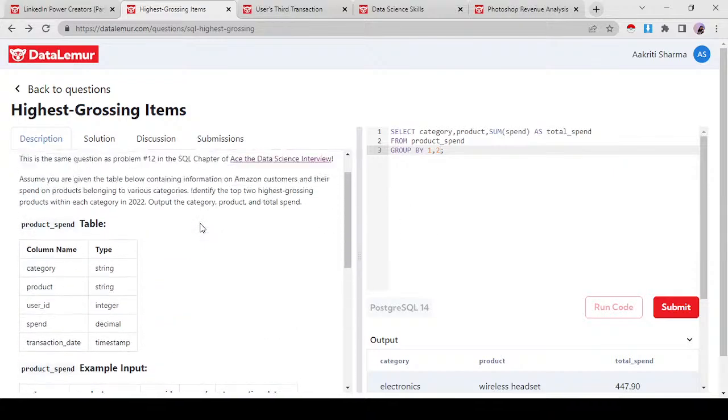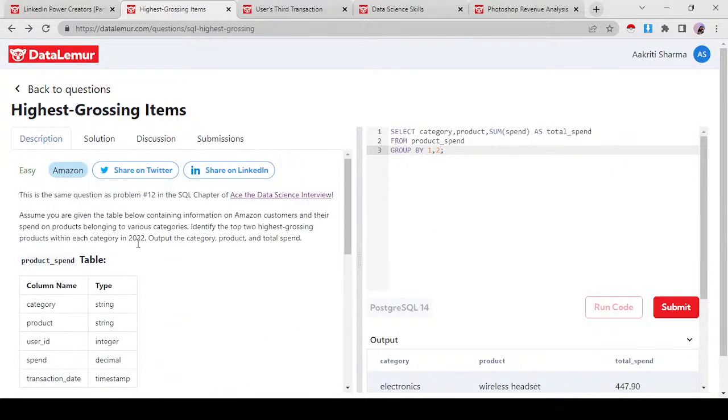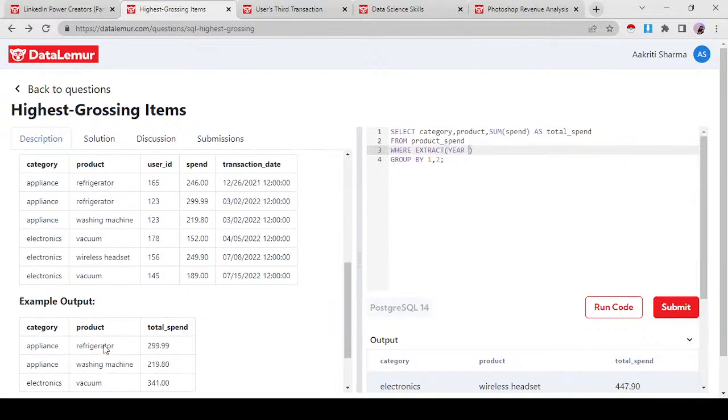Another thing that we missed here was, we did not take into consideration whether the sale made was in the year 2022 or not. For that, let's add an additional where clause, where we'll say extract, because I want to know the year from, I guess, transaction date.